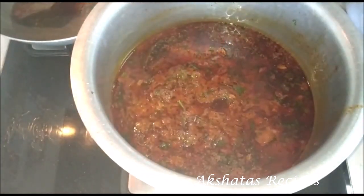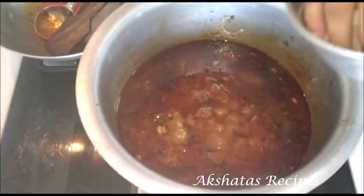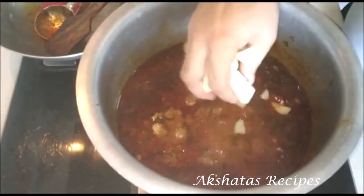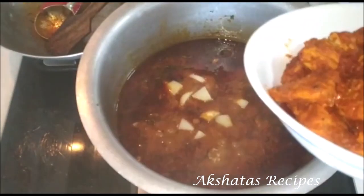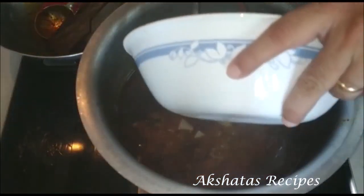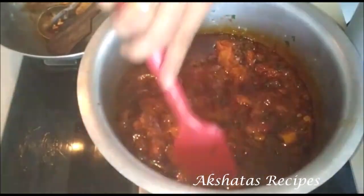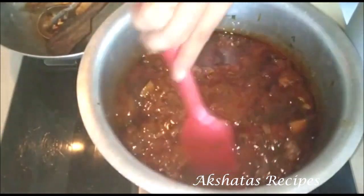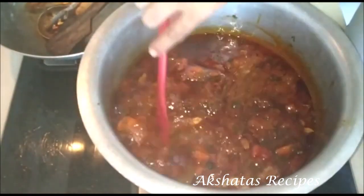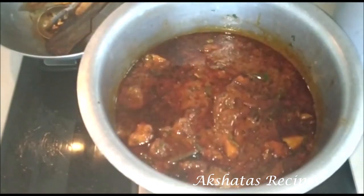Now we're going to add our potatoes that we just parboiled. They shouldn't be too cooked or they shouldn't be raw. So just put them in hot boiling water for about 2 to 3 minutes. Now we're going to add our chicken, which we fried. Mix all of this really well together. Doesn't it look delicious already?